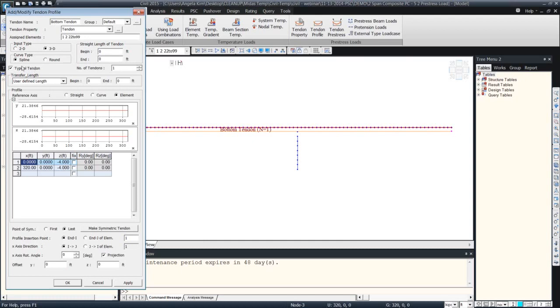When you click on it, this number of tendon is activated, so you can increase it. Let's say you have about 8 strands at the bottom portion of the PSC beam, then you can simply click on that and increase the number. So when you review the loss or stress values, you can see the effect of the 8 tendons on the same position.